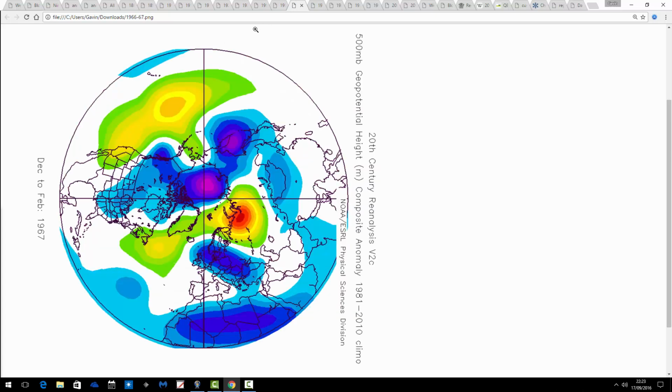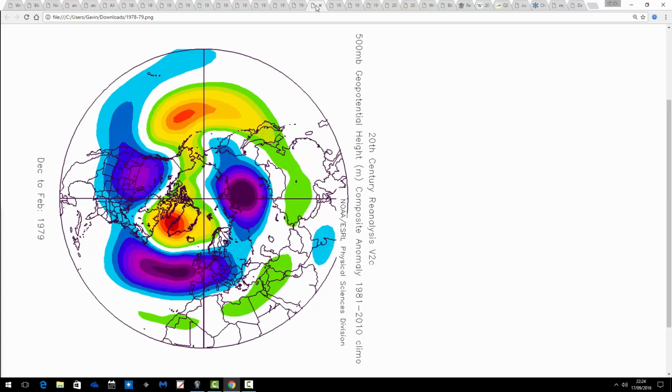The next year is 1967, so this is winter of 66-67. This was one of the milder winters of the 1960s. Low pressure going through something like that, a ridge up to the north. Still hints of a little bit of northern blocking. It's an odd looking chart really, but the flow's going a bit like that around the trough. Again, 66-67 was one of the milder winters of the 1960s, but a lot of cold winters in the 1960s.